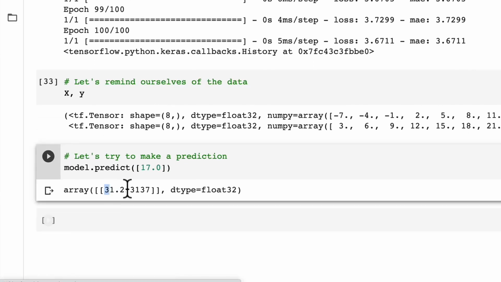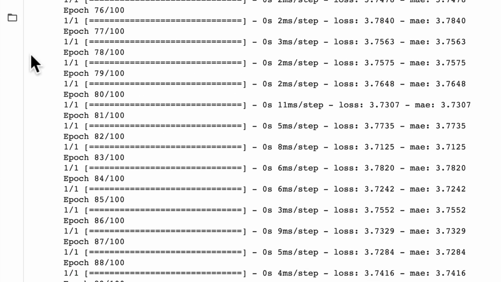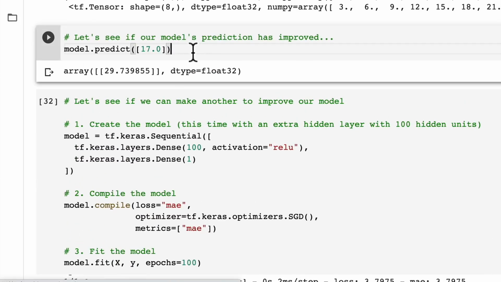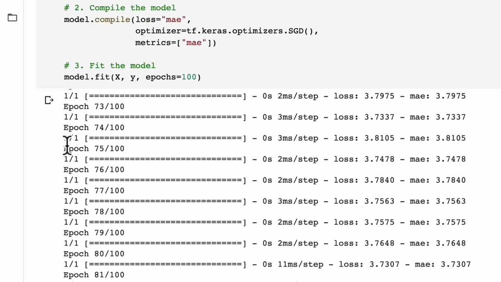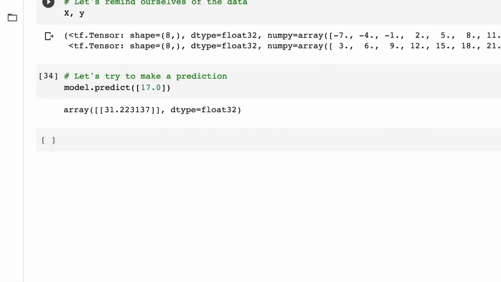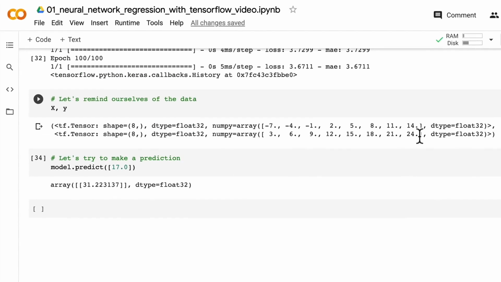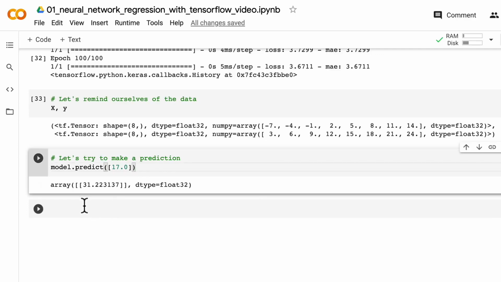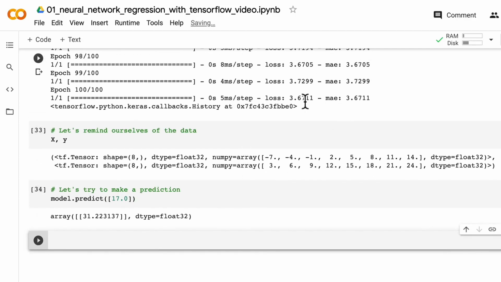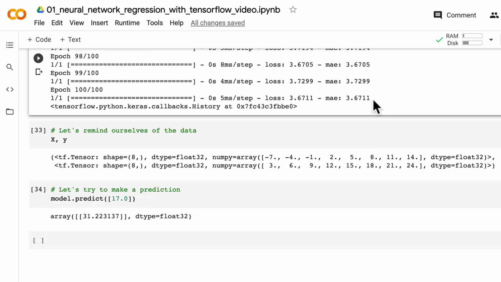Oh, okay. So it should be 27. But now we're seeing it's 31.2. If we come up here, it seems that our previous model did better. It got 29.7, which is closer to the actual value it should be, 27, because y equals x plus 10. I wonder why that is, even though our loss and MAE are lower.